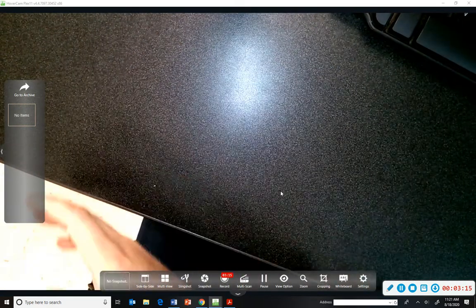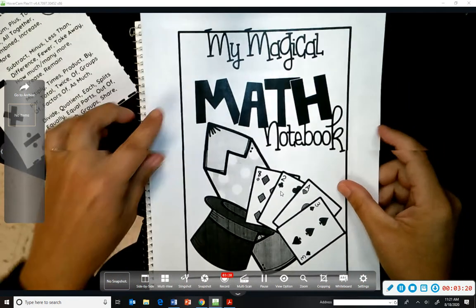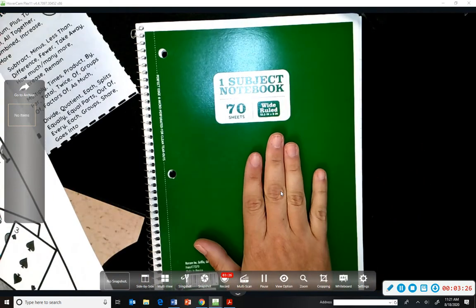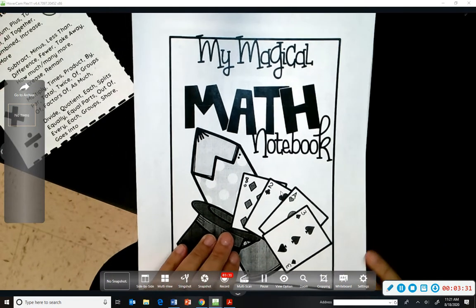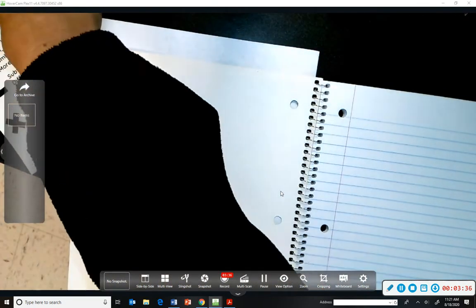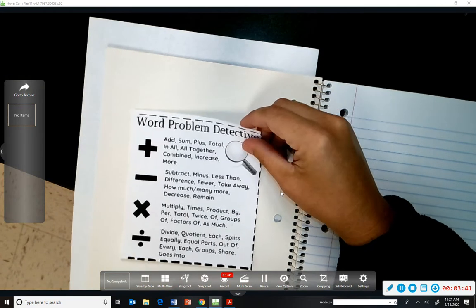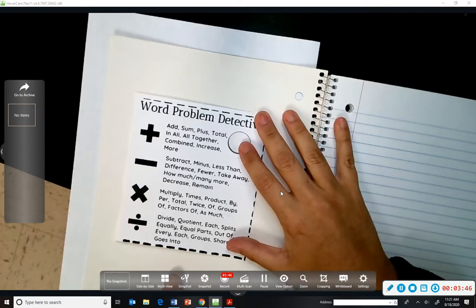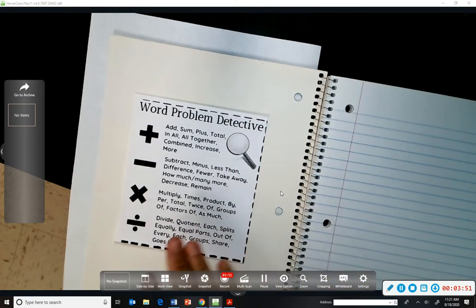Next one is math. Go ahead and color it. Cut it out around the dark black line. Then you're going to glue it to the cover of your next spiral. Once you have that glued down, on the very first inside page, you should have gotten this inside your folder from Meet the Teacher. You're going to glue this word problem keywords on the front inside cover. We will use these words a lot, so make sure that you have that. Okay?